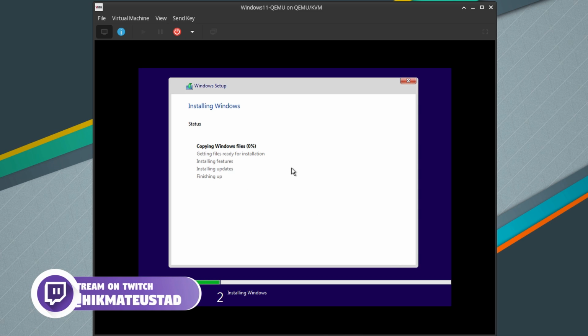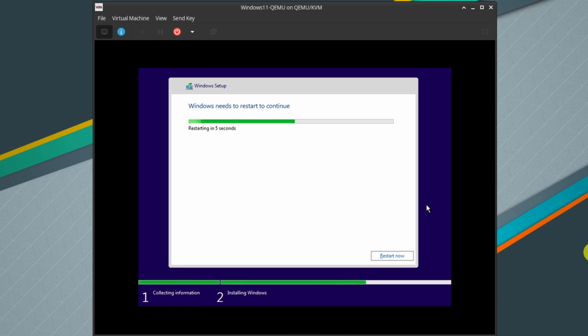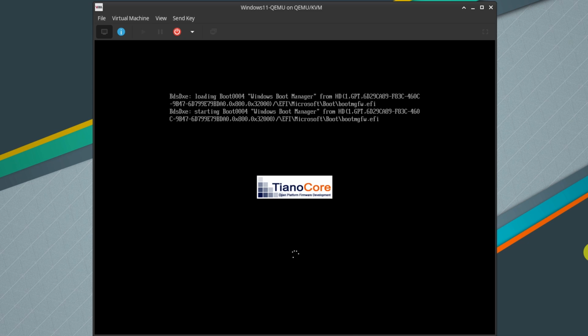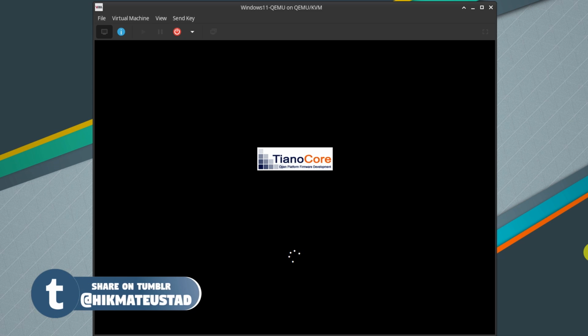All right. So this will start up the normal Windows installation, and we are going to watch the entire process. It will restart, and it will restart twice. You don't have to click on restart now, but you can. I didn't click on restart now, so it doesn't matter. Okay, so it restarts, and the installation will continue. I know for some guys this part is going to be boring, so please fast forward to the later section of the video where I show how to configure the network drivers and the display drivers.